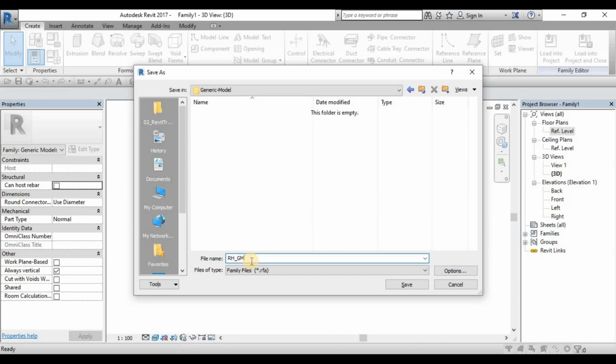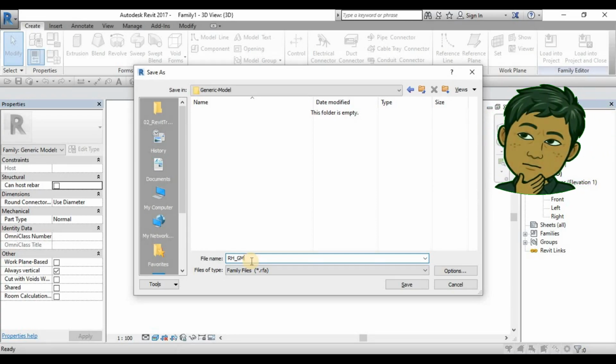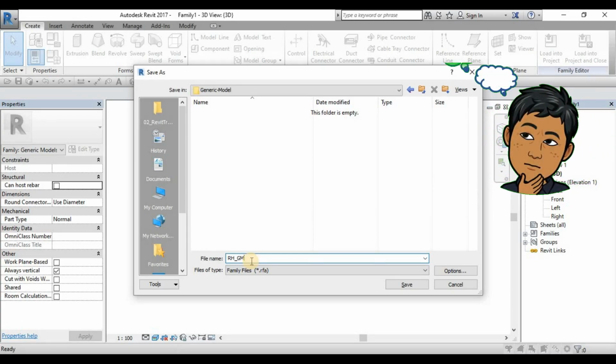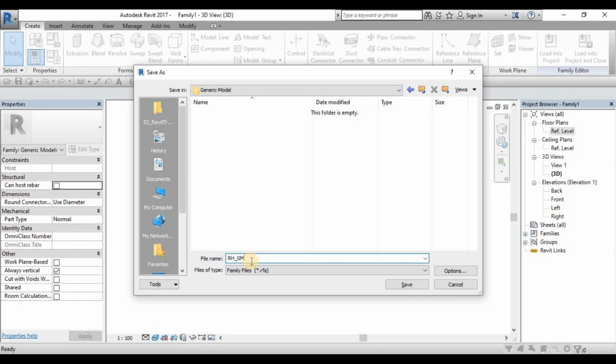I usually put the company initial and then followed by the family category, so I would know by name that this family is a generic model. So I don't need to open it again and check if it's a generic model, a casework, or a furniture, because it's very troublesome. So by name, I will know that this is already a generic model.